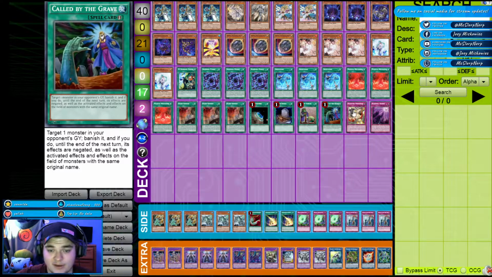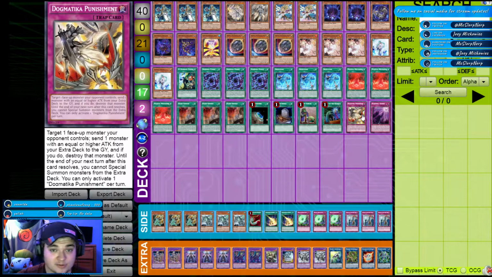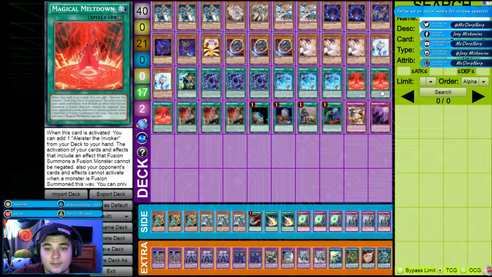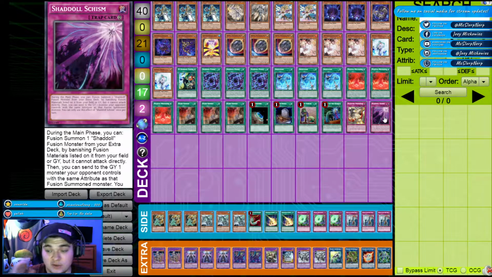And the 2 traps of the deck is Punishment, obviously another disruption off of Ecclesia, and also our Schism, which is just going to be our way of pumping out Winda outside of El Shaddoll. And obviously, no need to explain Schism. Schism under Meltdown is ridiculous. If your opponent's got a Dragoon, they can't negate the Schism, and you just send the Dragoon away.